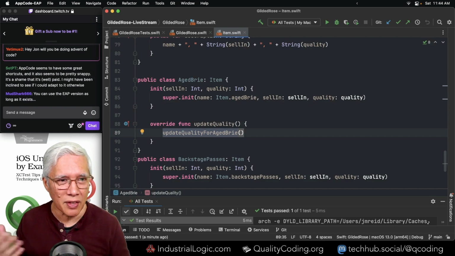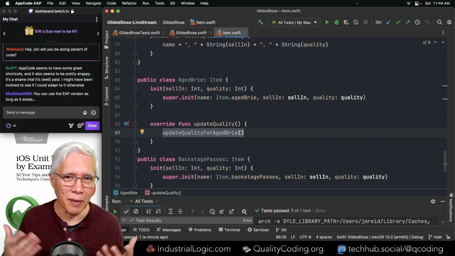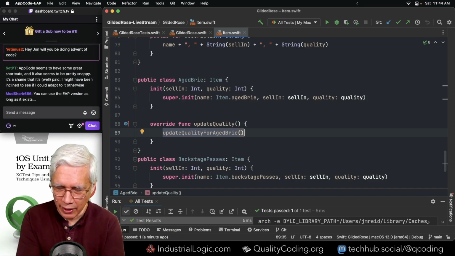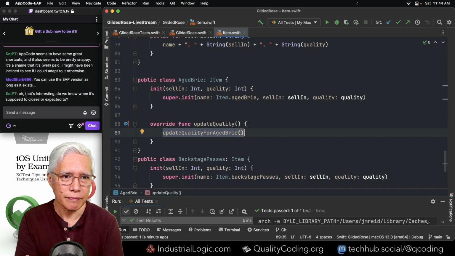And once it closes, the time bomb goes off and the beta is done. But check it out. For my money, this saves me so much time. It is well worth it. On the other hand, at Industrial Logic, we use all sorts of JetBrains IDEs, and so I've got a corporate subscription.